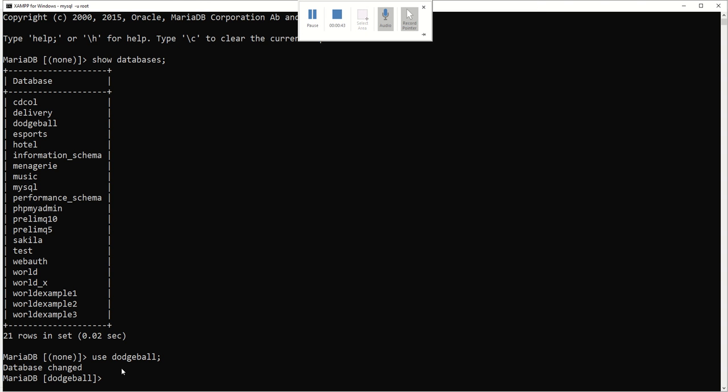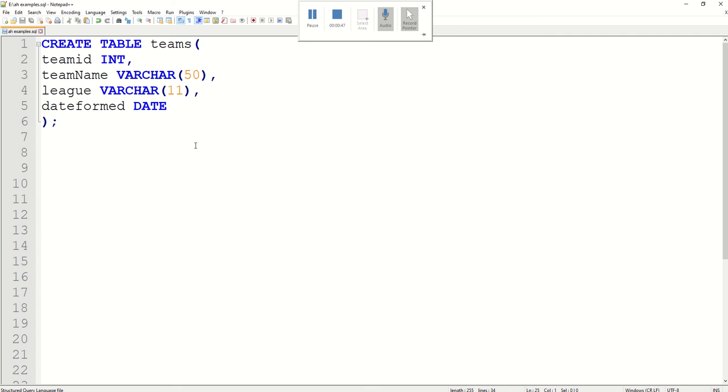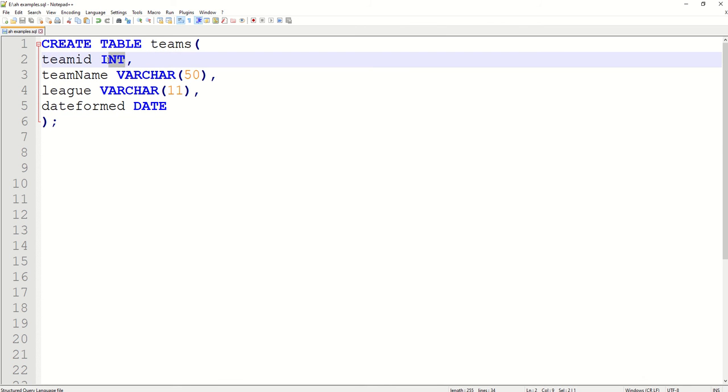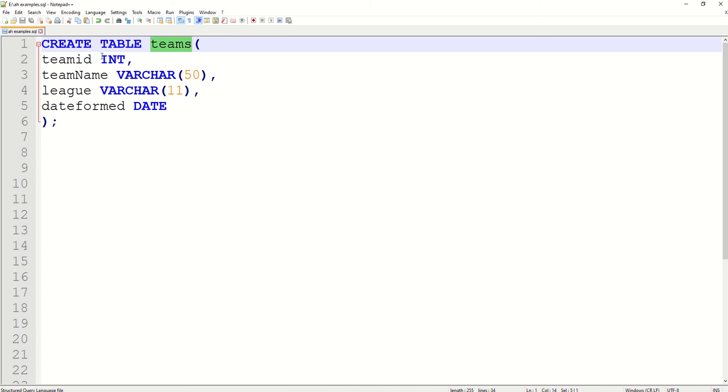It's changed. Now I've already deleted my example from my previous video, so I can show you this. Wow, that's annoying sticking up there. Oh well. Okay, so here we are. Now remember, uppercase, not important, just for readability. That's what I did last time. Created a table, it's called teams, and then in brackets, separated by commas, I put each attribute and its data type. Where's varchar? I have to put this.